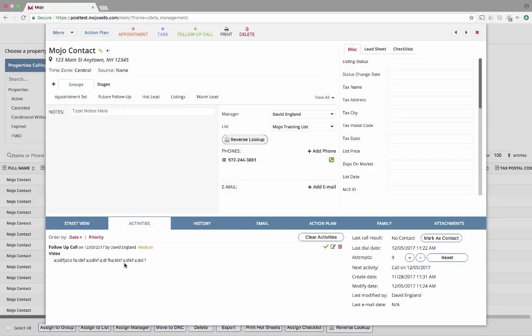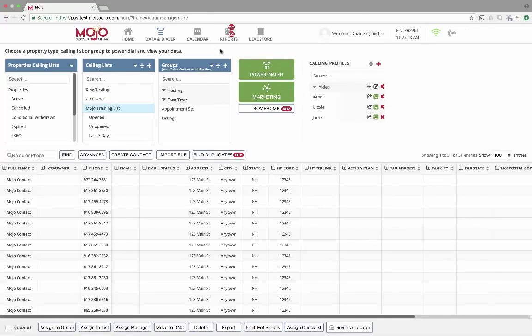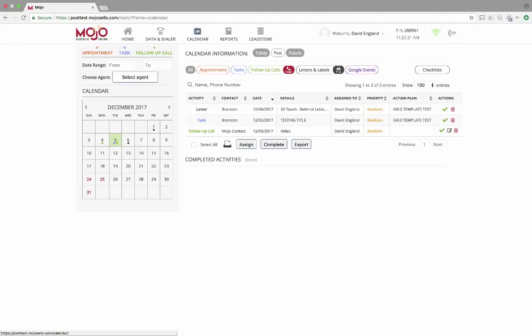And this is great because now you don't have to rely on your contact notes for this type of note activity, which can get things clogged up. It can now be done on the follow-up call itself, and it will show you here in its own unique area, as well as over in the calendar. It shows you the follow-up call, the contact's name, and the details of the follow-up call are going to be the subject. So you can see before that call gets made what it is you're calling the person about. It's a really slick little feature.